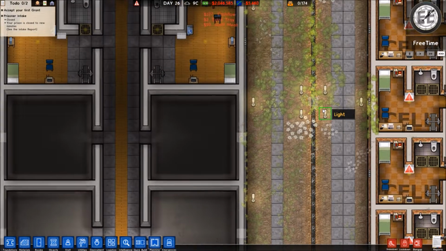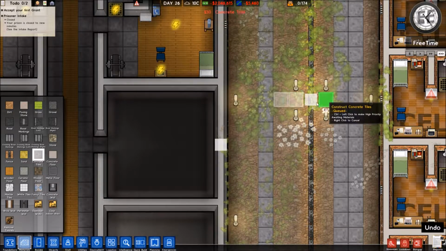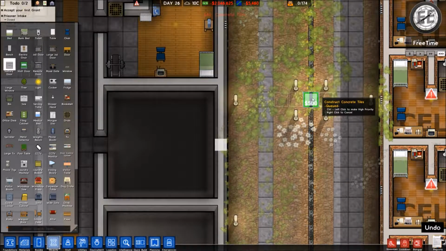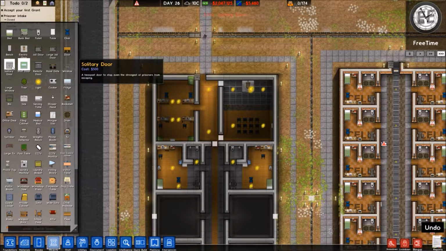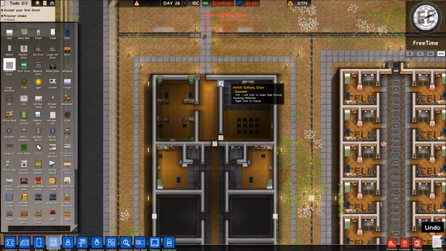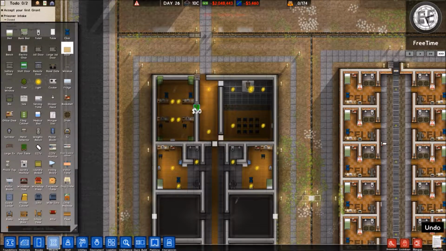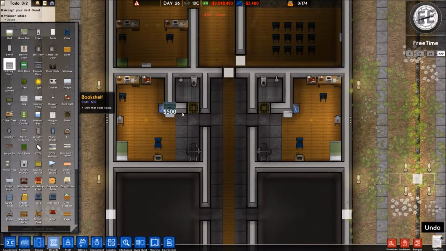I forgot to put in materials like this, concrete tile, straight through, and there. And then objects, we want solitary door. We'll go staff door, solitary door. We want solitary door there, solitary door there. Regular door there. Regular door there. In here, we are going to have a solitary door there and there.